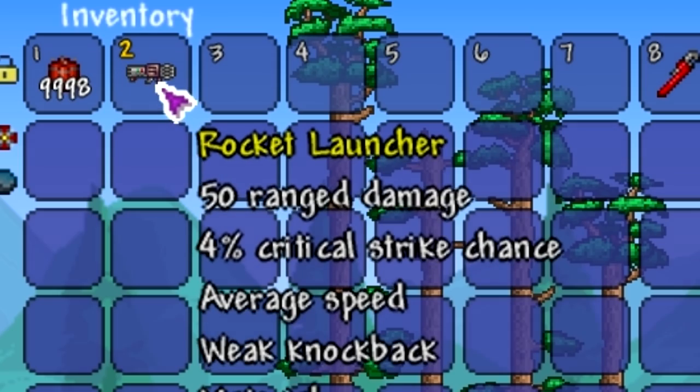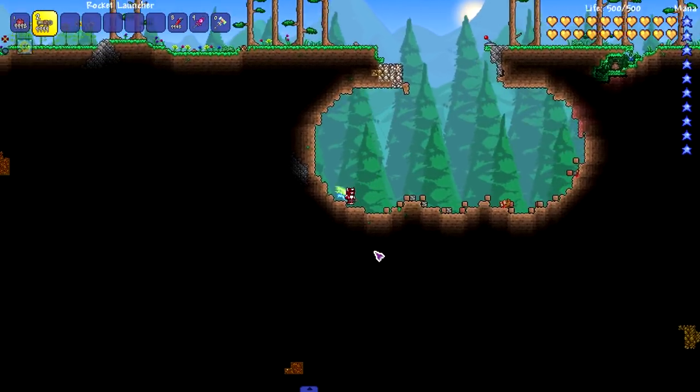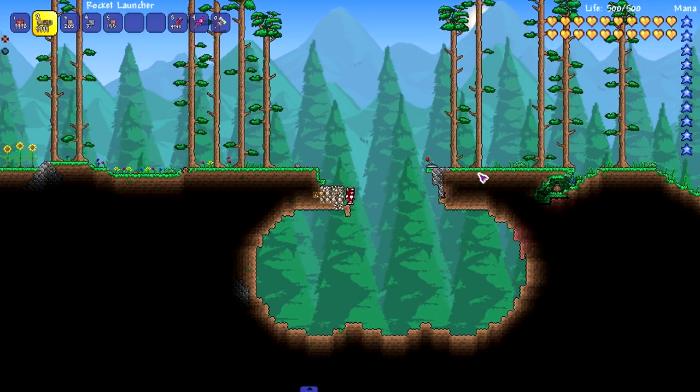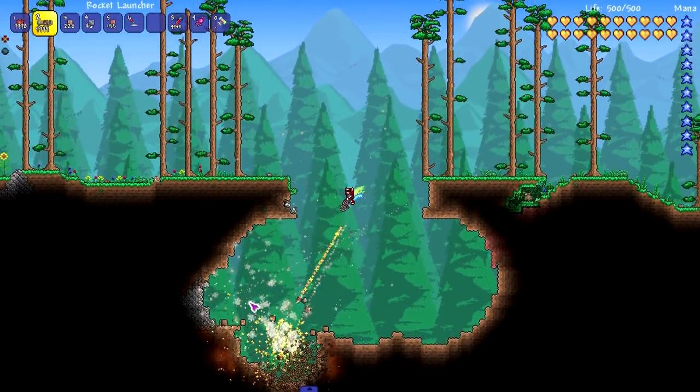And then we move on to the rocket launcher with the rockets. The fourth upgrade of rockets, because these ones explode things. I think rocket 2 also explodes things, but rocket 4 obviously better, higher number, it has to be better, right? But yeah, these things can get pretty destructive.